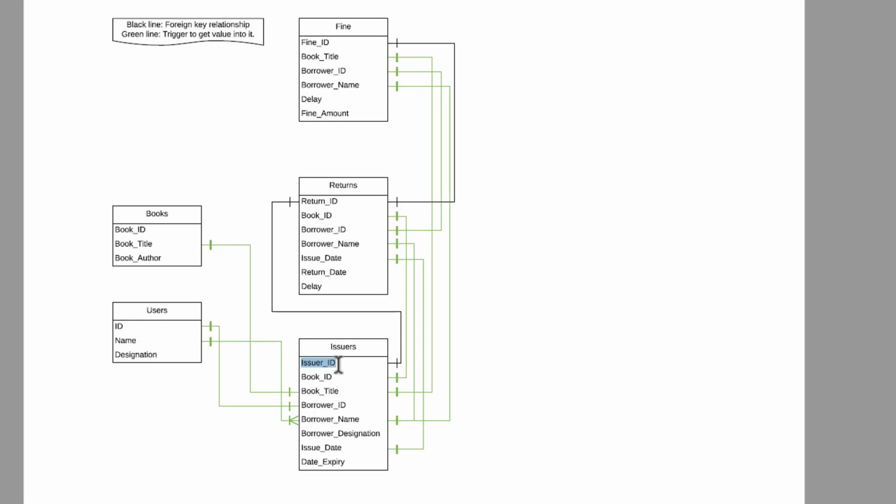So using this, we can capture all the details that are being captured in the issues table using a trigger. We are getting that value into the returns table. And similarly, we are capturing these details in the fine table. So we have the borrower ID, which is being used to capture the details.